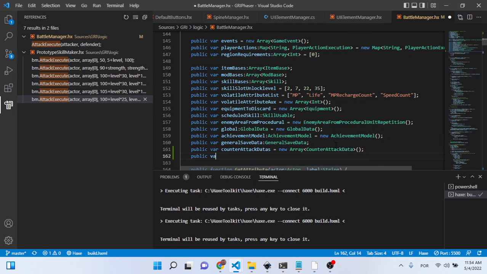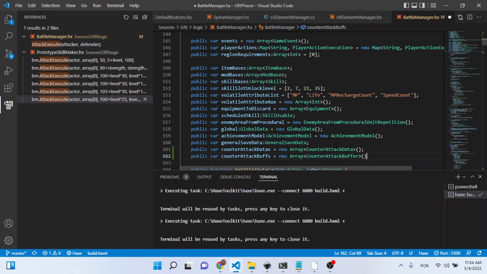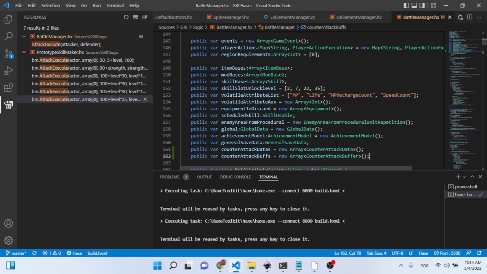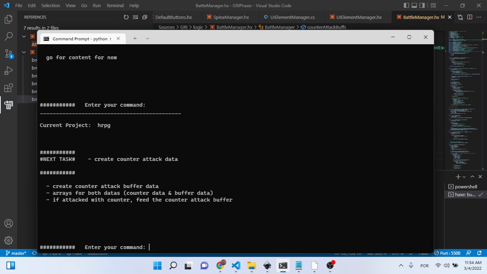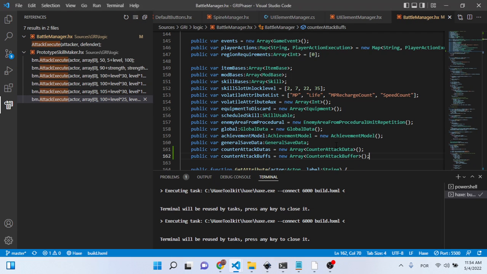And then I also need a counter attack buffs. Okay, so those are the two things I need. So those are done, right? And then I should commit the code counter attack datas. Right.